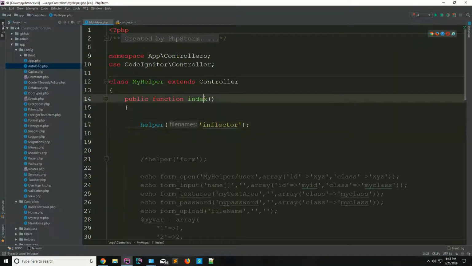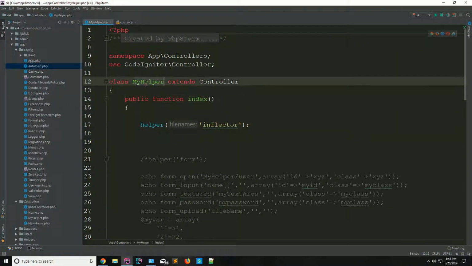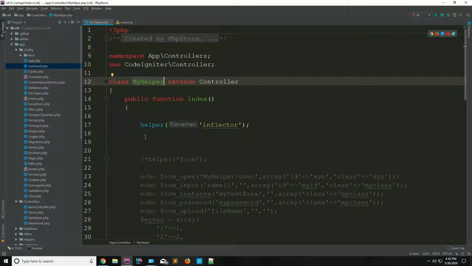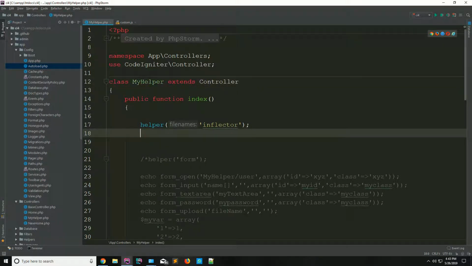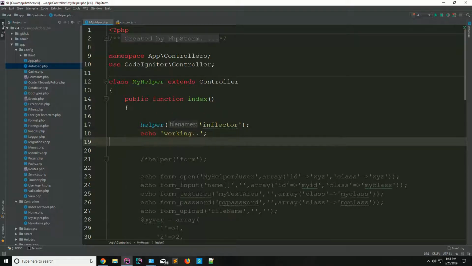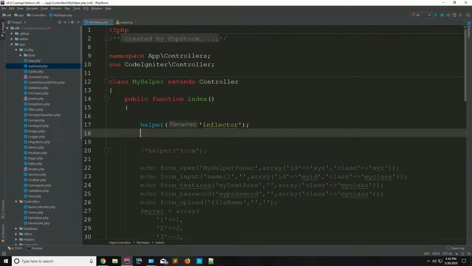because this is the index method and I'm accessing this class or this controller. It's not showing anything because you have not used the echoes like this. Okay, now it's working. You have loaded the Inflector helper.